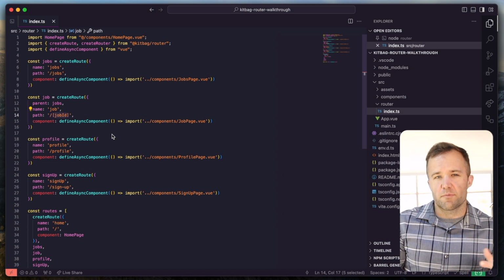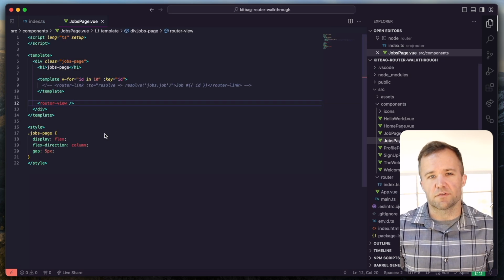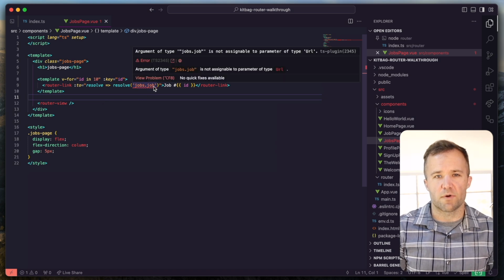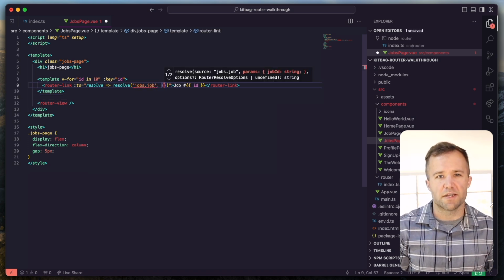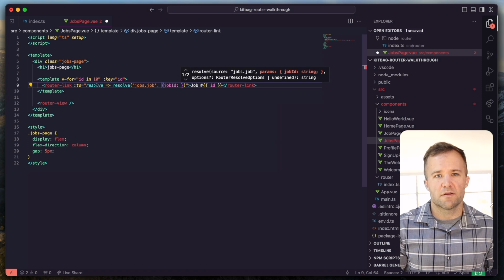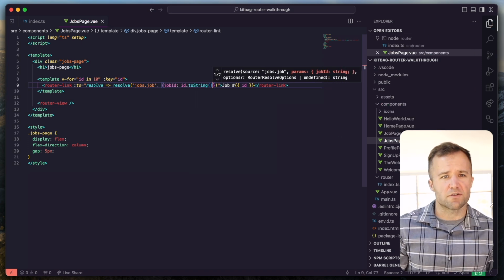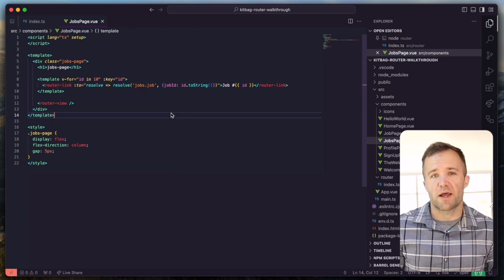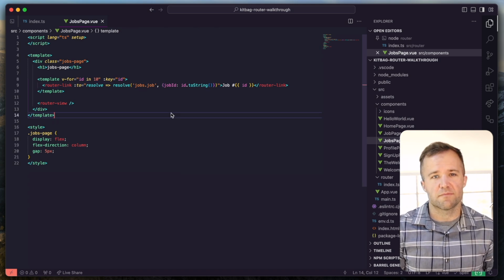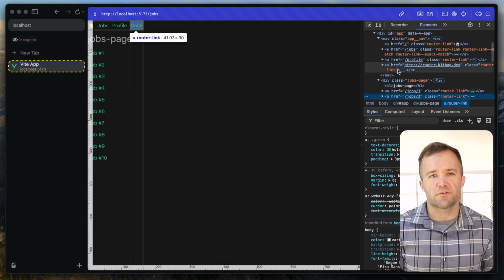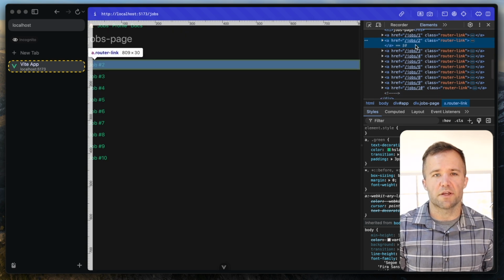So if we go back to our parent jobs page, where we have all those links to open jobs, we can see that we need to satisfy this jobId requirement, which we will just use the index here, and we'll need to call toString, because index is currently a number. Now the router can create a path that fits the expected format. Let's take a look. Notice how our hrefs have the ID interpolated where we'd expect.